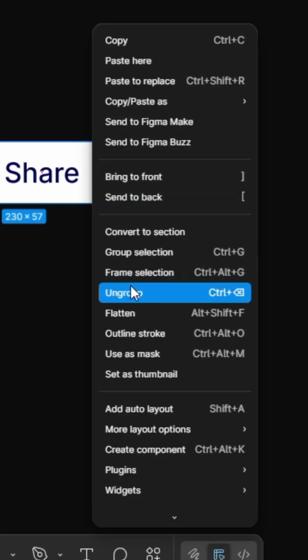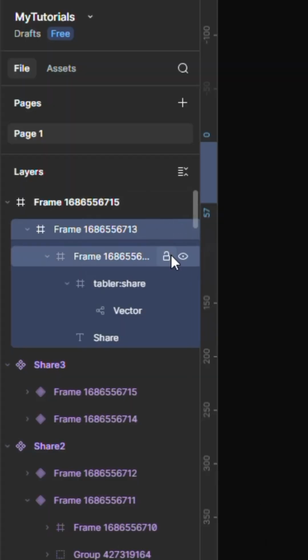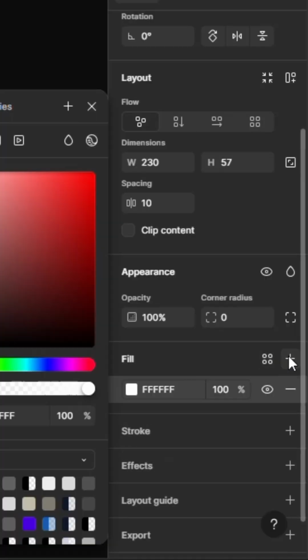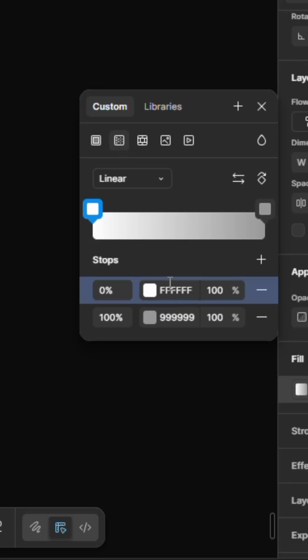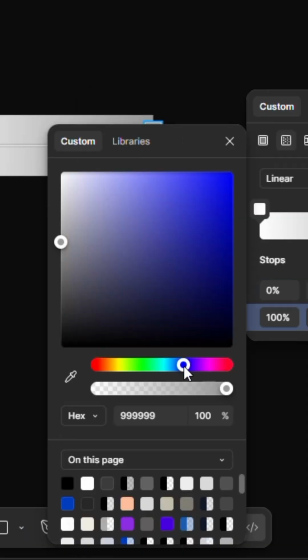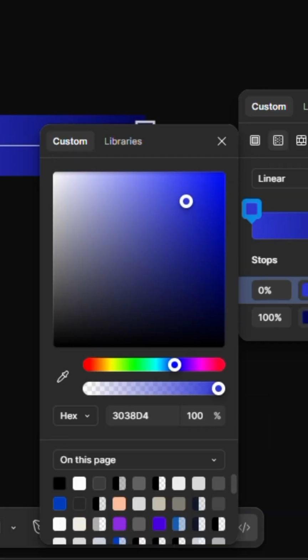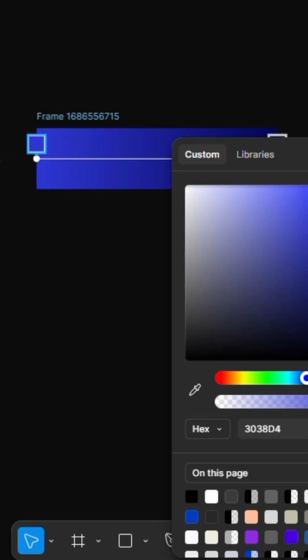Now let's move to the next step. Select the whole thing, then frame selection again. Then let's see. So we have the first frame and another frame inside it. Now the first frame, let's give it a color. So we'll be using gradients, dark blue. Then the other end will be something like light blue. So like this. So this is what I want. Let me drag it a bit. So that's okay. We are good to go.